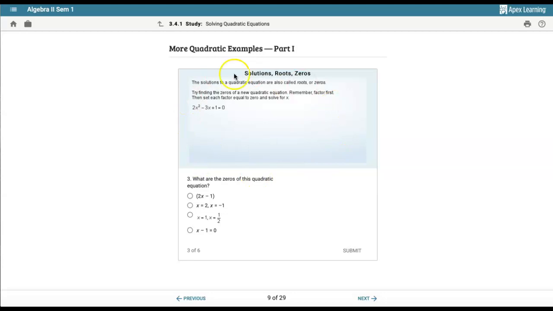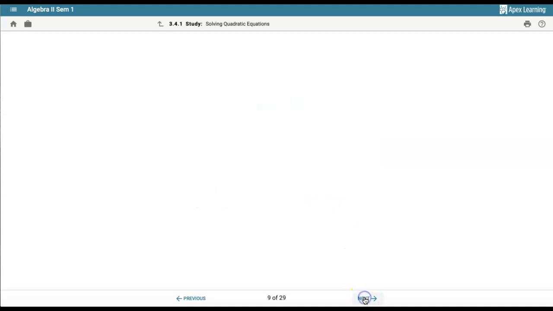So we're going to skip this and keep moving on because these are going to be like the problems you'll see in the checkups. But this is something you could 1000% see on your quiz and your test. It's going to ask you to factor first, right? So give me those two factors, and then you've got to solve for x by putting each of those factors equal to 0. All right, so we're going to skip this one for right now for the sake of time.